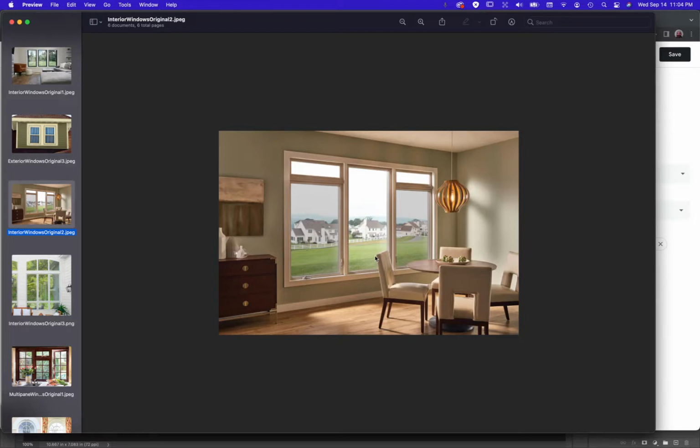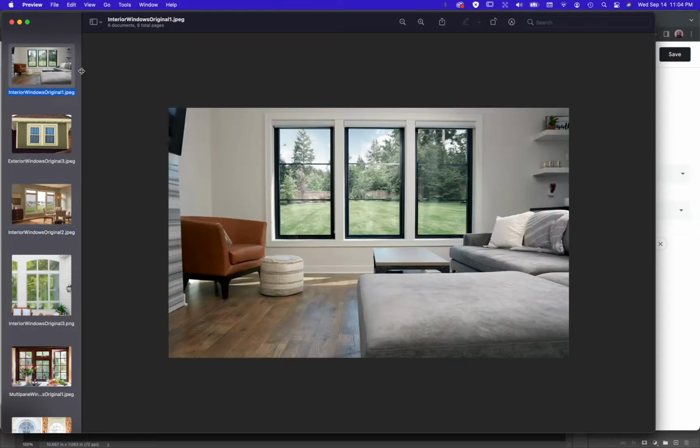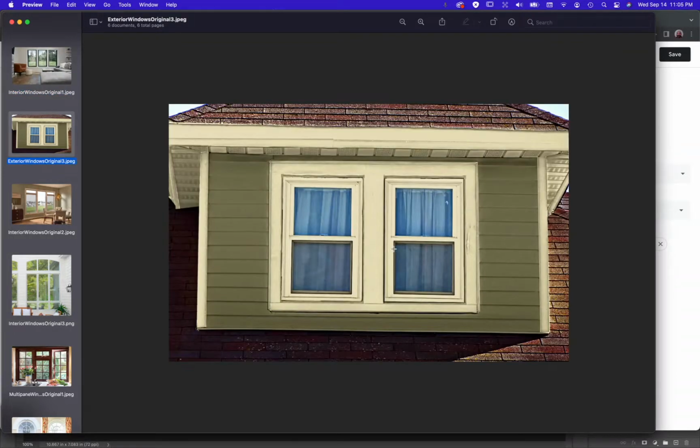When you're looking for these windows, notice that sometimes you'll have an object in the way. If you do, you must cut around that object. This one would be easy to cut around because it is straight lines there. Over here, though, you'd have a little bit harder time because it's a rounded table. It's not impossible. The best thing to do is find a window that is a little bit easier for you to do, such as this one. There's only this tiny corner here that may or may not be in the way. I'd have to zoom in to look at it. This one has nothing in the way.